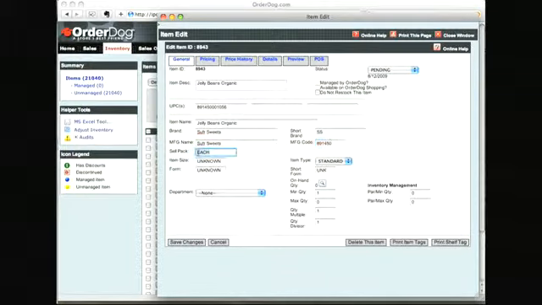Sell pack is pretty important and will be something like each or bar or bag. In this case, we're going to go with bag. Item size is always going to be how much is in that bag, so like 16 ounces, or if it's a bottle, it'll be how much liquid is in there. In the form field, we're also going to put bag. That's how the item is sold.